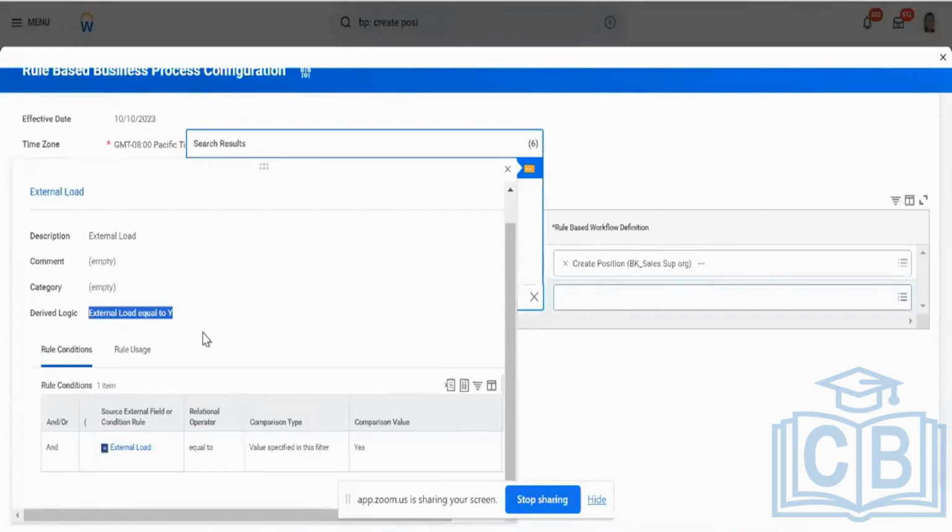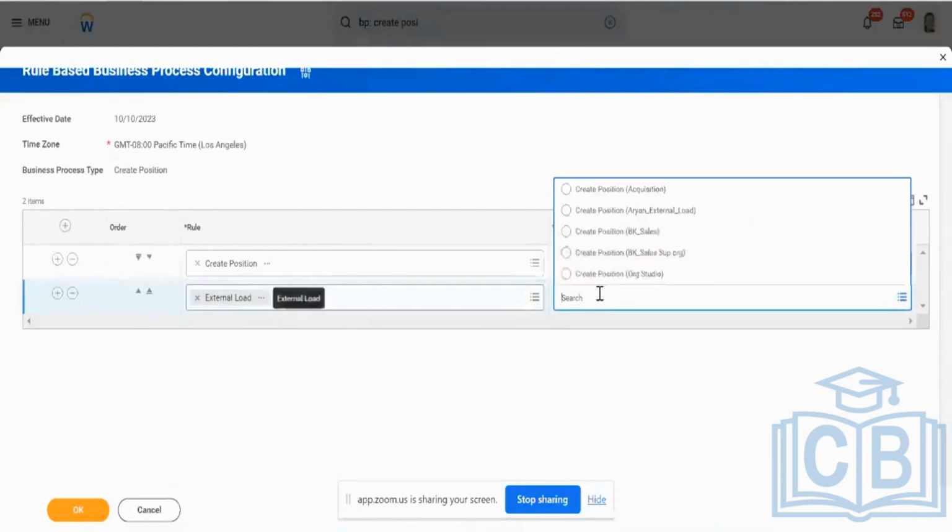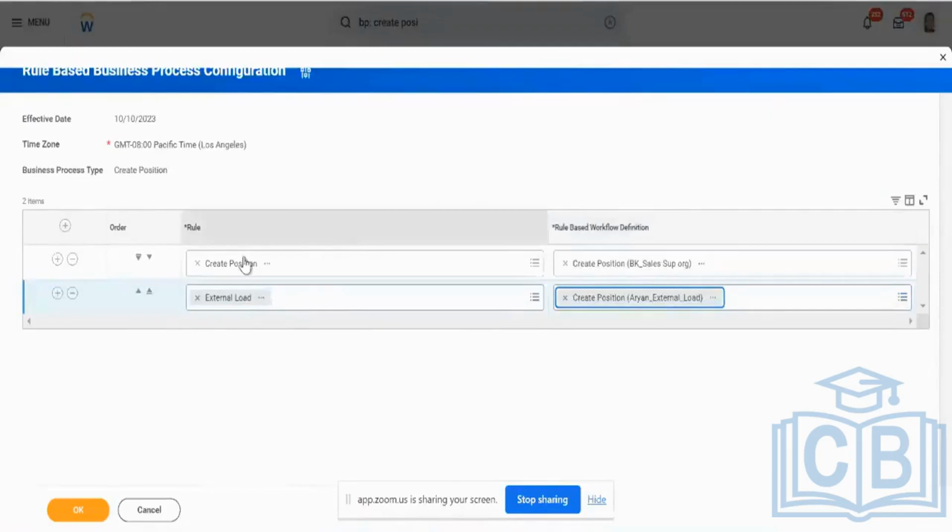I'm giving the external load field over here equal to I. If external load equals I, then I'm going to choose an appropriate rule-based definition over here. For all external load-based rules, this is the rule-based business process definition which is going to be triggered.